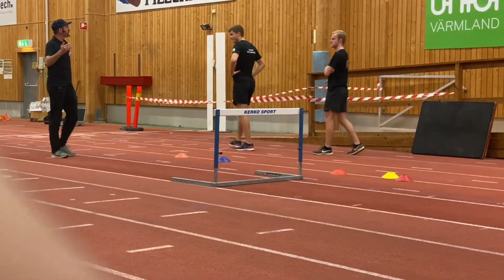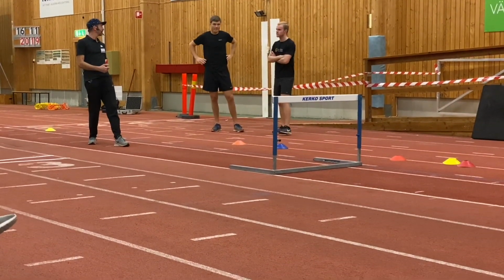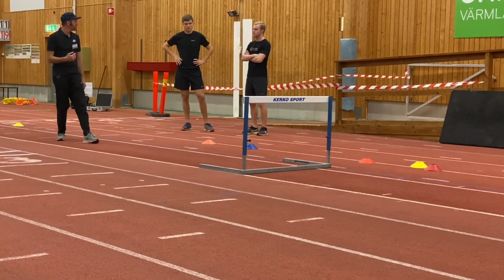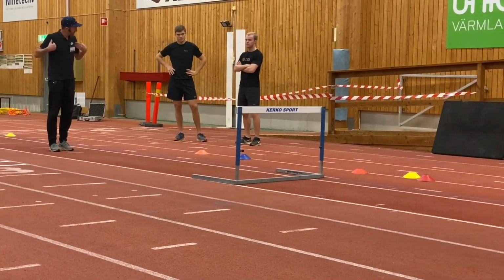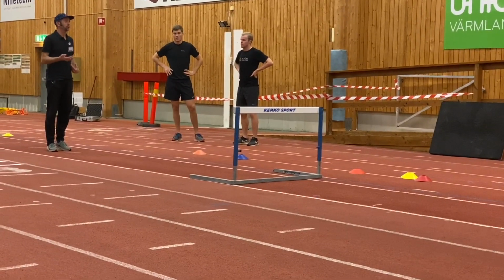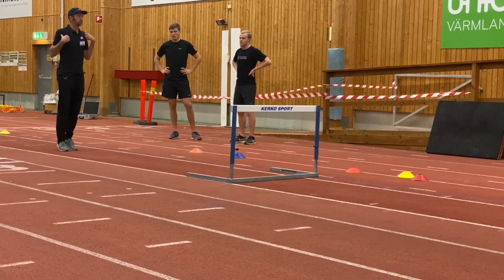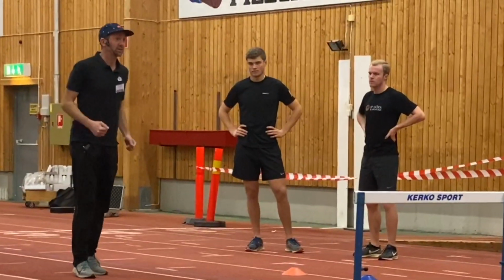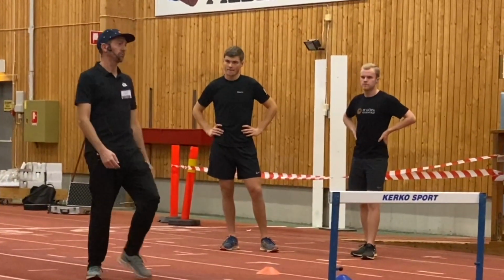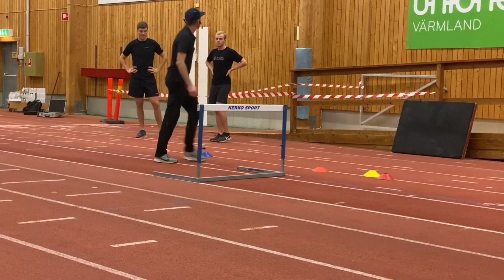To go more up, but I don't want you to block anything. I want you to still stay straight and do the same exercise, but going over the hurdle, you have to go higher because you're lifting your knee and lifting your shoulders with a pointy knee. That's where you create the height, not from blocking. So try.